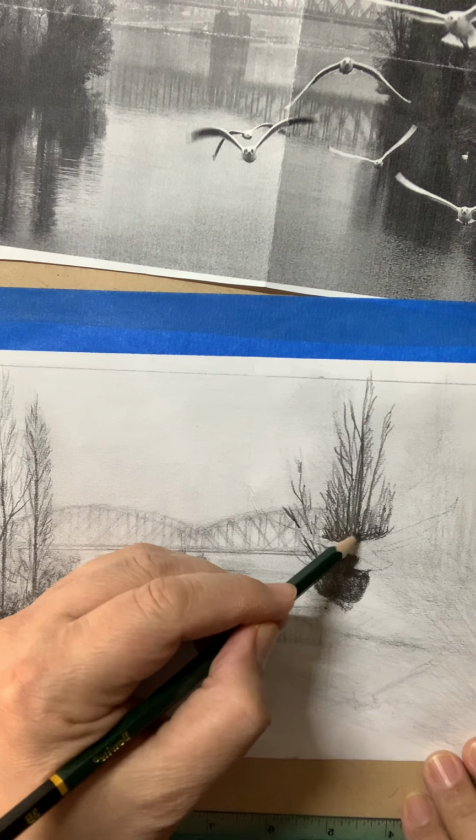The closer you are to whatever's in the photograph, the darker it should be, the more detail. The further back, the lighter or the muted or the less detailed. Something to consider every time you're drawing. You have to really consider all of those factors that go into a decent drawing in order to feel that perspective that you want when you finish your drawing. You want people to feel that perspective there.